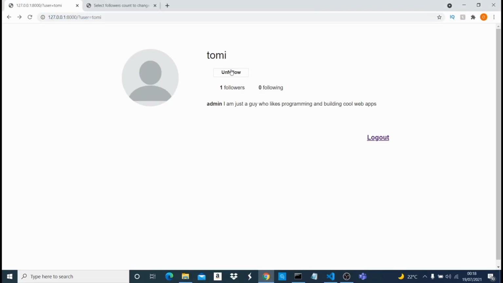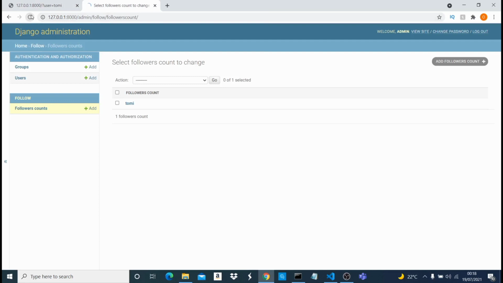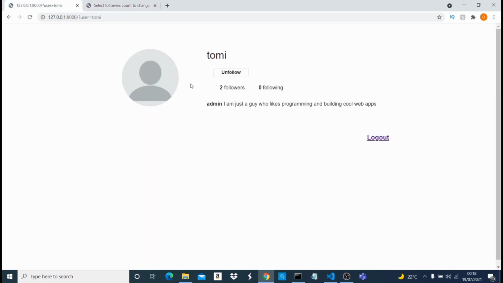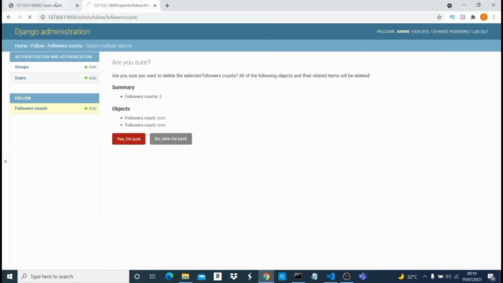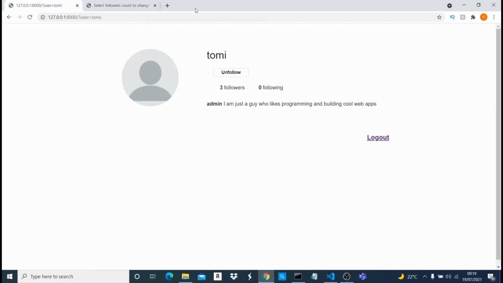As you can see, this value has changed to unfollow because I'm part of the followers of the user. But now if I click on unfollow, nothing happens. It even increases, as I said, that it creates a new object when we don't want that to happen. When I click on unfollow, it increases the follower count because it's allowing me to follow the user again and again. So let's refresh this page first of all, delete those. Once we have those deleted, we're going to come back and take care of this. Well, we have one follower back.